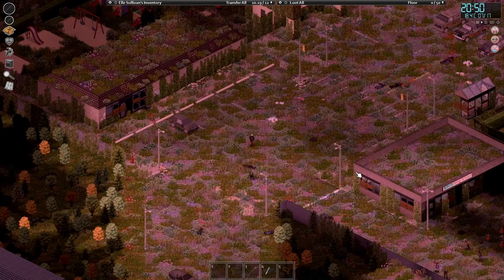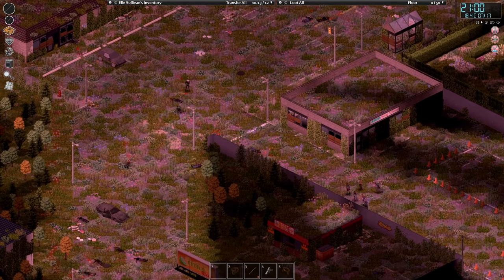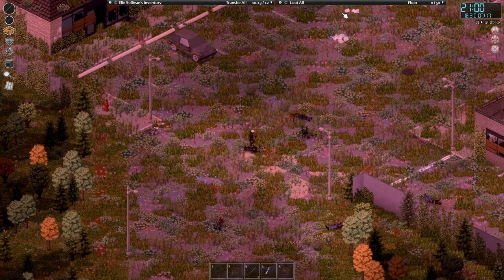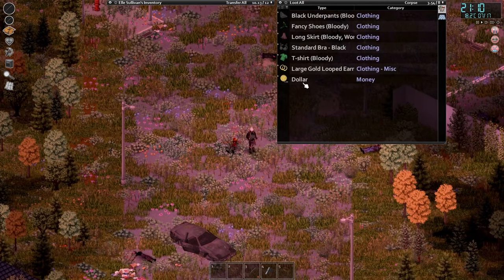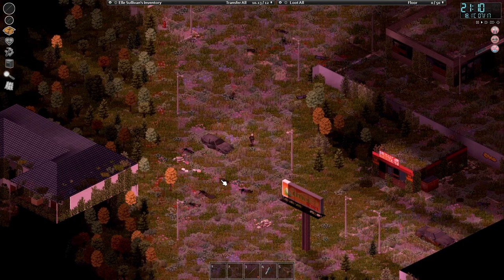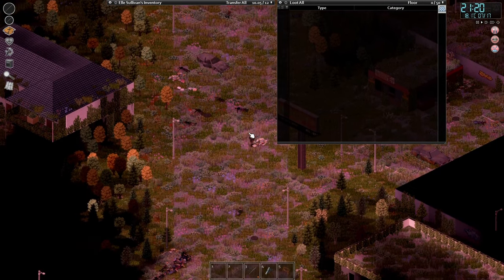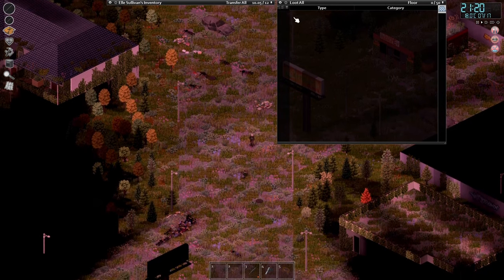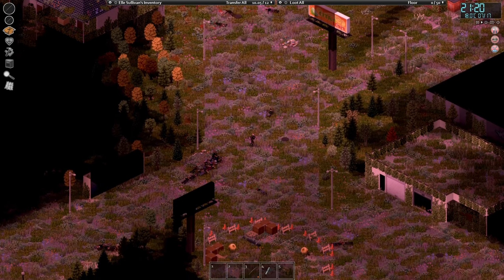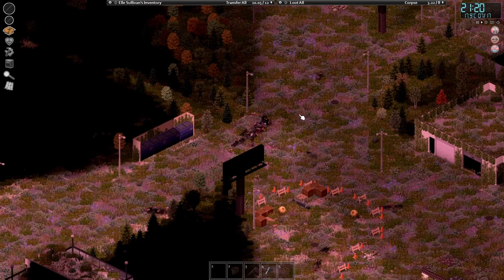We don't really want to be out much later than this, especially since we didn't find that master Z. I reckon it went into the woods. We've got these houses here which might have something, but if we're after a battery I think we have to go a little bit more industrial. We can't get into the hardware store because we need a sledgehammer. We could go through some of the vehicles in the morning, look out for storage lots — there might be batteries in there, or in car glove compartments. But we found a metal detector, which is the hard part. We just need to find a battery.